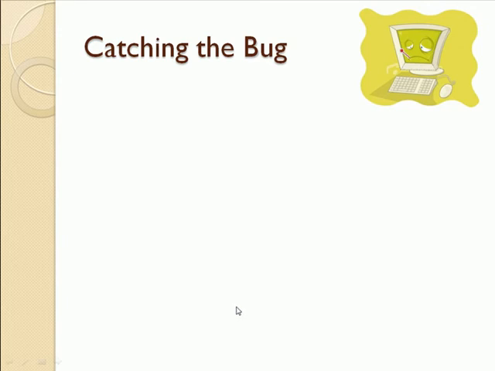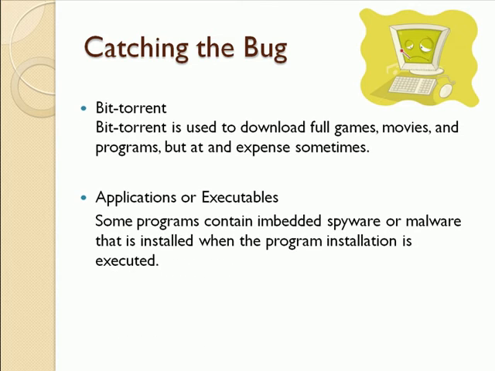Okay, the next thing we're going to talk about is how a computer becomes infected with spyware, malware, or a virus. Most commonly, most people get viruses through downloading illegal software from BitTorrents and downloading applications that contain executables that, when opened, install all sorts of objects in the background that can run noticed or unnoticed by the user. Once installed, they embed themselves deep within the system's registry and Windows folder locations to better disguise themselves as a Microsoft application.